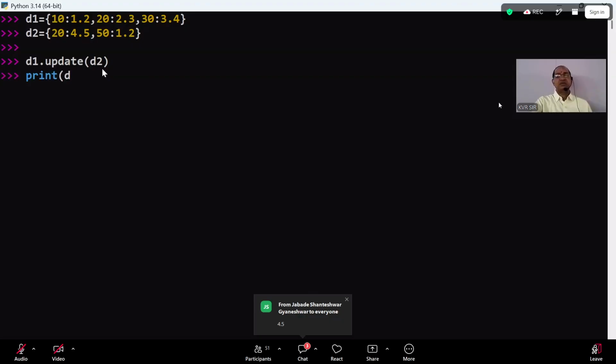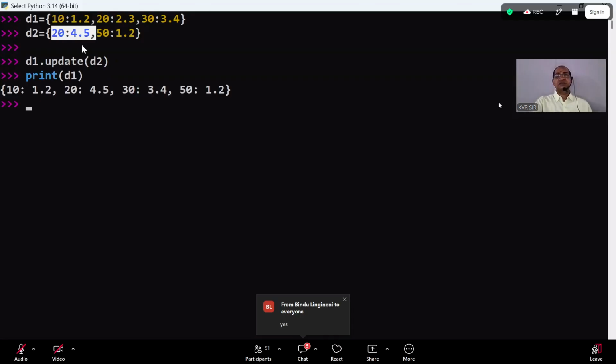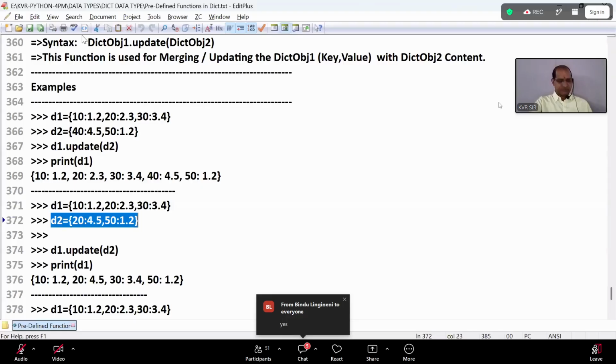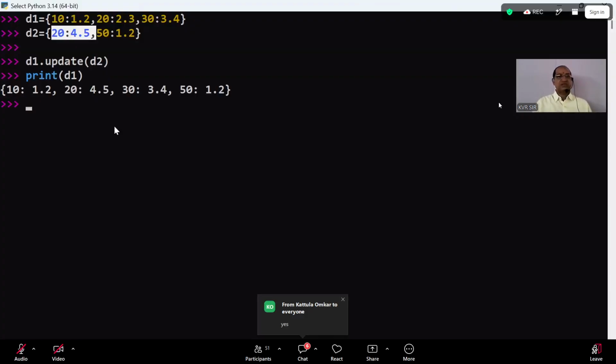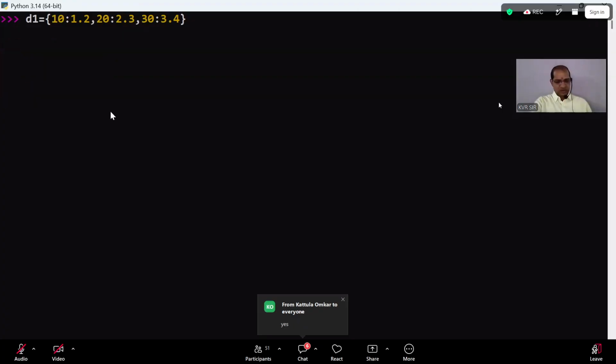Are you following me? Right. That is the case where there is a common value at the time of merging. In the previous case, completely different values were there, students. Next, I will go to the case where all of them are the same values. Same values are there. So this is the third case, I'm showing different cases here. So this is another D2.